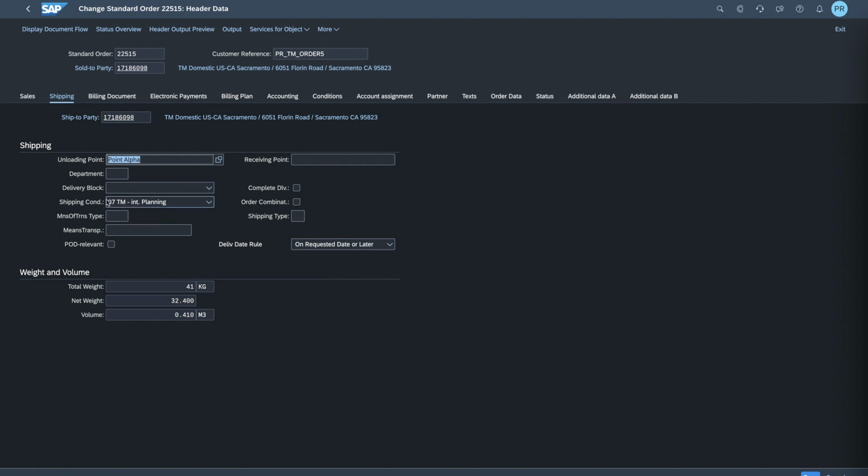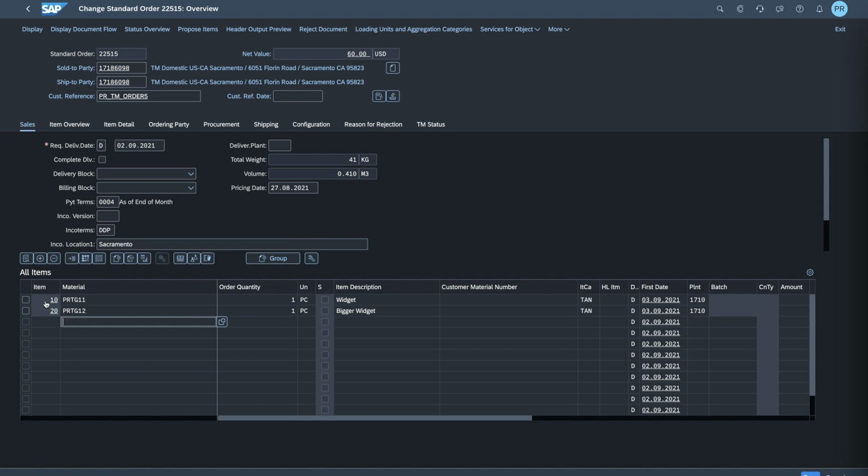And upon selecting this shipping condition, it also then made a new field called delivery date rule visible to the UI. And we can see that the option here is on requested date or later. And by default, this particular delivery date rule is that which also gets copied to the item level.